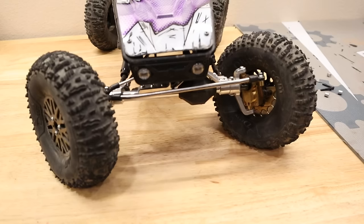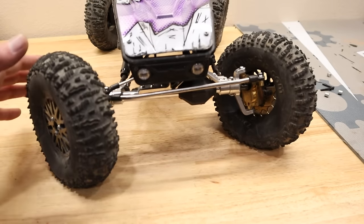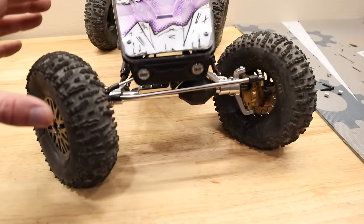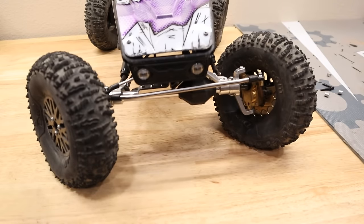My rear in particular seems to turn a little bit sharper than my fronts. Not exactly sure why, but this thing has crazy angle. And without getting these knuckles, you lose a lot of the angle. I've tried to run different brass knuckles on these. They will bolt in, they will work and everything. You just lose steering angle. So definitely pick up the Dlux if you're picking up these axles. If you're going for it, go all the way is what I'm saying.